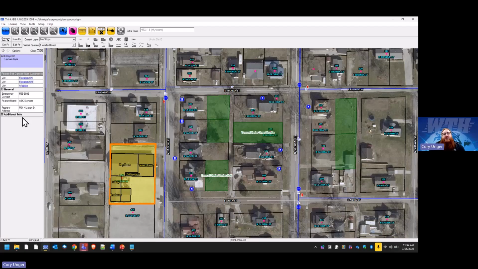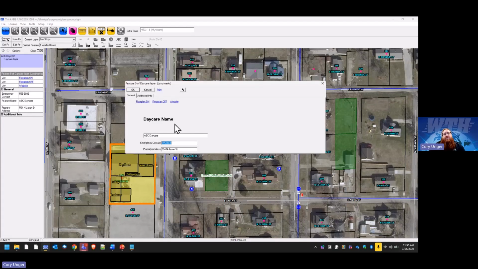The left side here is going to show those tabs with the little plus and minus here. So it'll only show one or the other, just to make that form not so big whenever you're looking at two. It's a lot of times used for something like an address layer where you have a whole bunch of extra fields, and that can help you make it a little more manageable. But if we open up our form, we'll have our general, so we can have our daycare name, emergency contact, and property address. That's maybe the data that dispatch needs right away, right now, to be able to do something. The additional info is maybe you just need to know who the director is and their contact number. So you can hide that behind this.